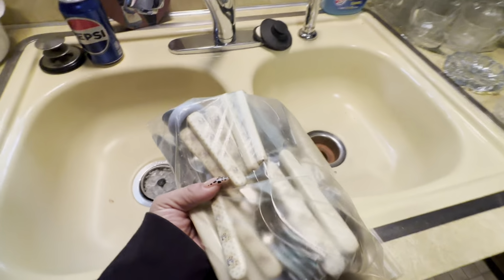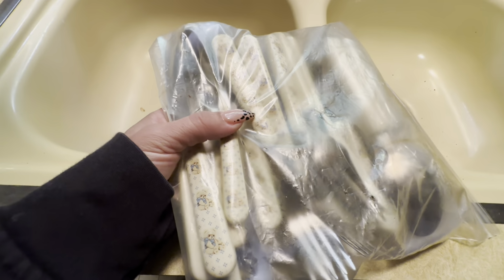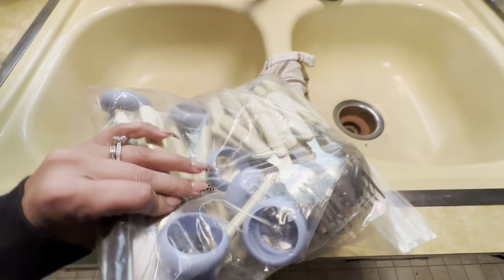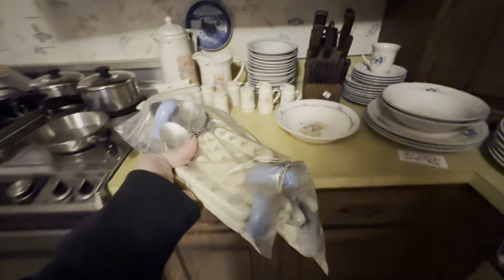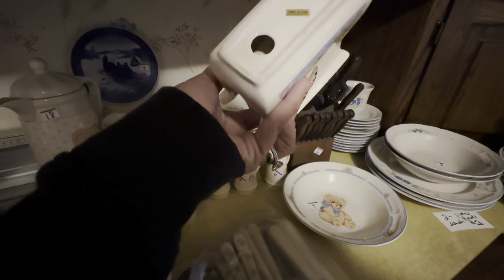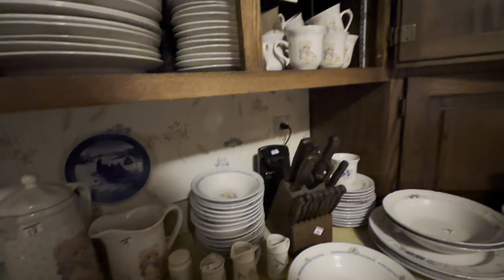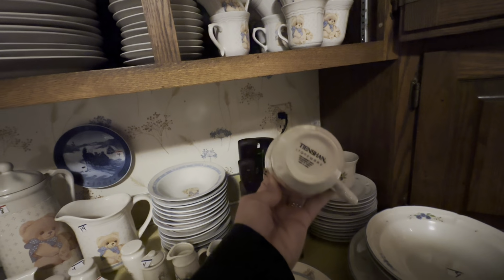This set had me super intrigued. So they have the flatware, they have the jars, the napkin holder, coffee mugs, lunch plates, dinner plates, you name it. They almost had a full set of this teddy bear pattern stuff. So I could not find a brand name on the bottom of any of this stuff until I looked on the bottom of the coffee mug. So I end up looking up the set. It has a really bad sell-through rate, and it does sell for good money, some of the pieces, but of course none of those pieces are here, so I move on to the next sale.